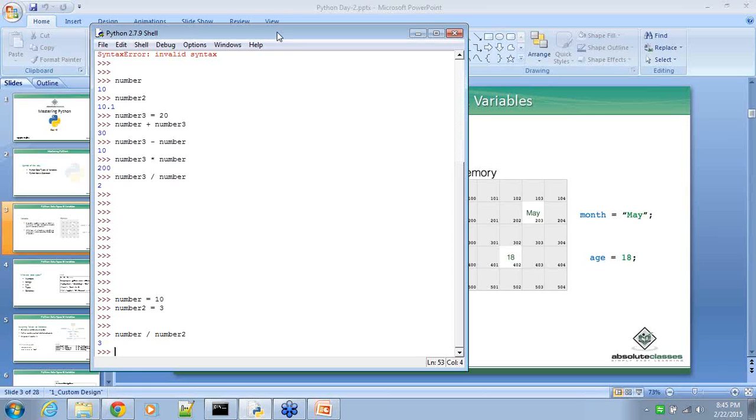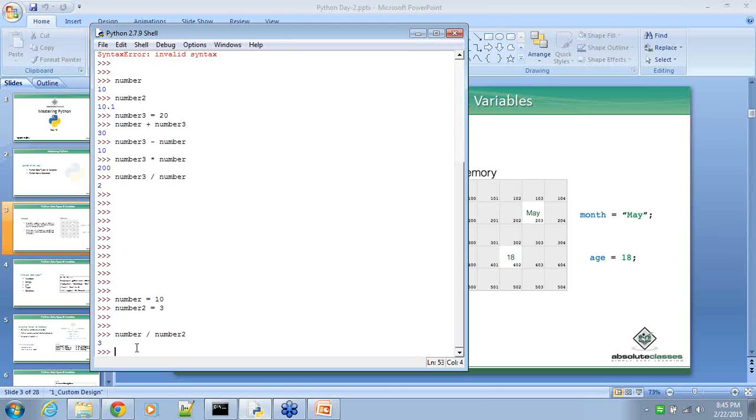This is the feature of Python 2, not Python 3. Python 3 gives me the exact number, but Python 2 gives me an integer, because we say integer divide by integer, so we are expecting an integer value.